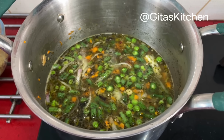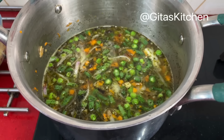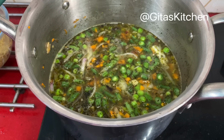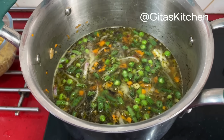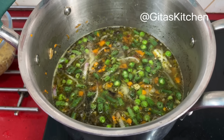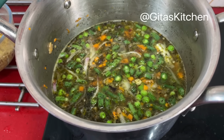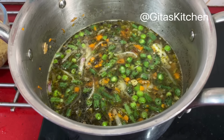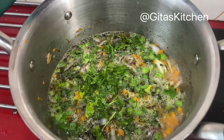See, very often what happens when we buy pudina leaves and store it in the fridge, even if we take good care, it doesn't stay for a long time. So this way you dry it and powder it, you will get an awesome flavor and you can use it for a long time to add it to all your dishes wherever you want to add pudina. It gives a fantastic flavor. Also adding a few fresh coriander leaves now. Later we will add some finally for garnishing.